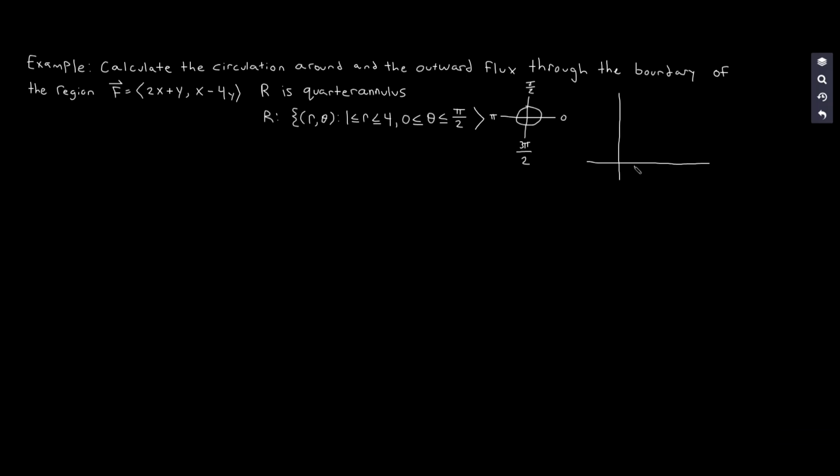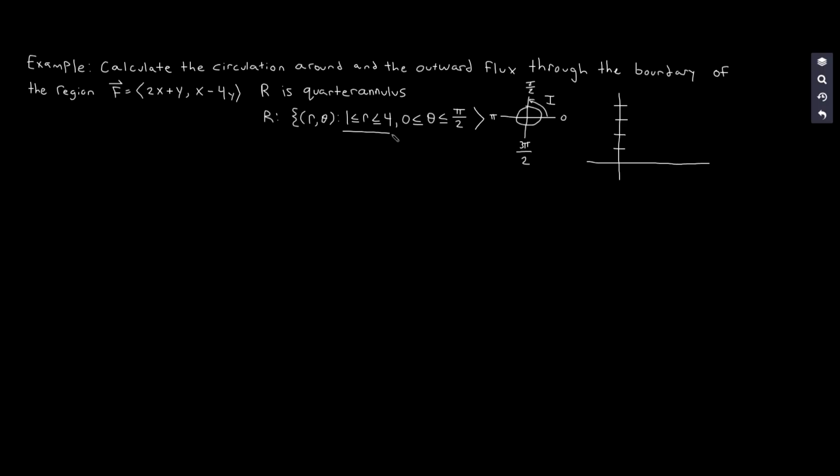And since that's the case, theta, the angle, is going to be between 0 and pi over 2, which means it's in quadrant 1. Polar coordinates is concentric circles. So we can imagine that instead of tiles or squares, now we have circles. So 1, 2, 3, 4: one circle, two circle, three circle, four circle.